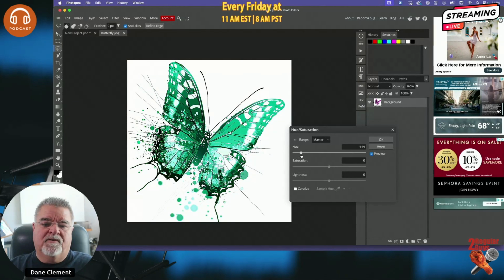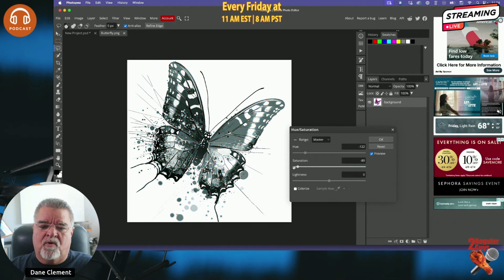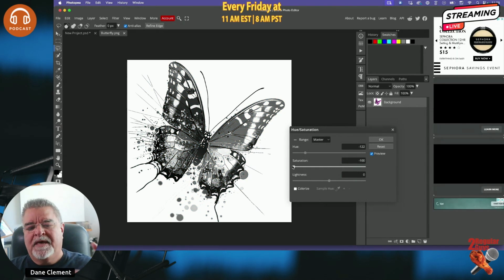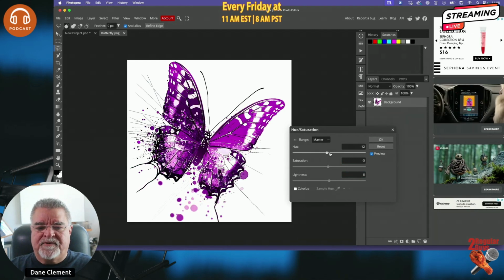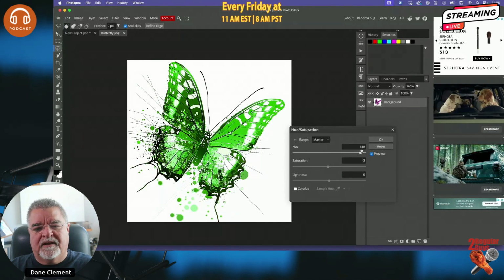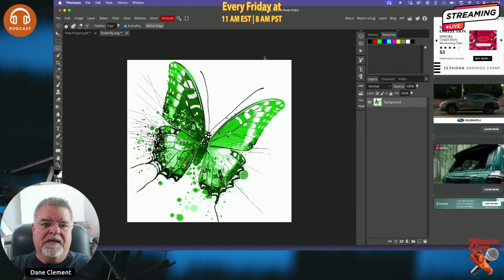And whatever that color is, maybe it's a nice teal color, I don't know. I can saturate it up if I want. I can desaturate it all the way down, just like in Photoshop, and make it a grayscale. So just so you know, that's what this stuff is here for. So find a color that you like. I dig green. I can hit OK, and I just change the color that fast, right?